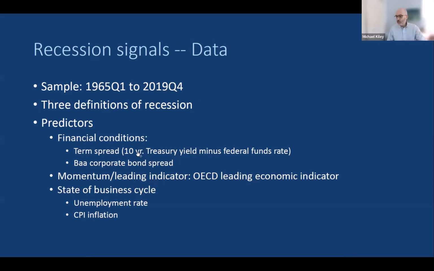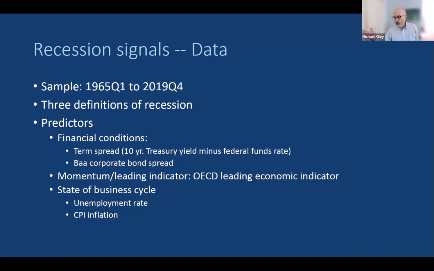So that's going to be the end point: whether or not a recession occurred by 2019 Q4. For example, even when I'm predicting a recession two years ahead, the last predictor point would be 2017, and the last prediction would be for the end of 2019. I'm not going to try to predict the COVID recession. Actually, all of the results are essentially identical, even if one includes the COVID recession, right?